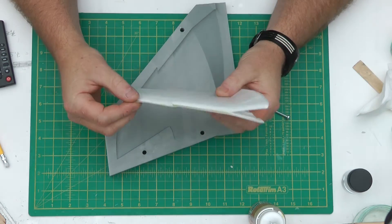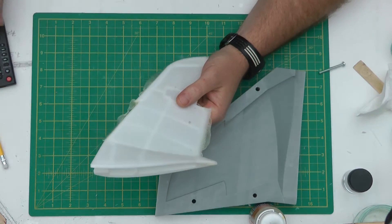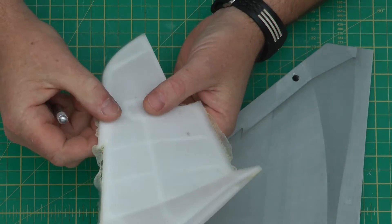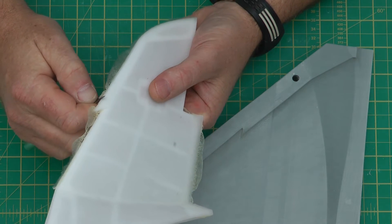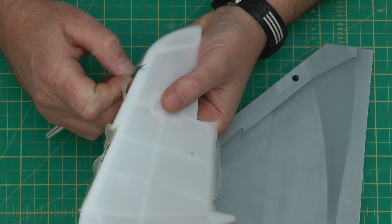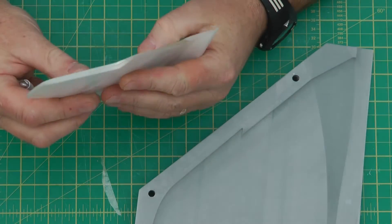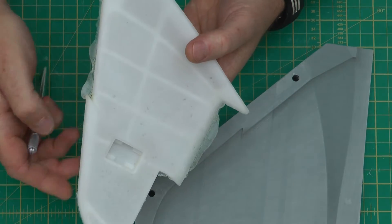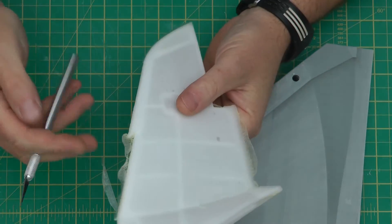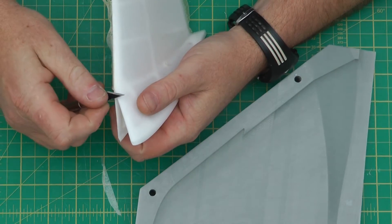So what I'm going to do is just tidy up the flashing quickly. The best way to do that is just a sharp knife — an Exacto blade or whatever you use — and just rough it out gently. These parts have come together really nicely, and even the servo hatch has bonded really nicely. I'll try and get rid of this excess; I don't think it's going to make a huge difference, but it all adds up from a weight perspective.